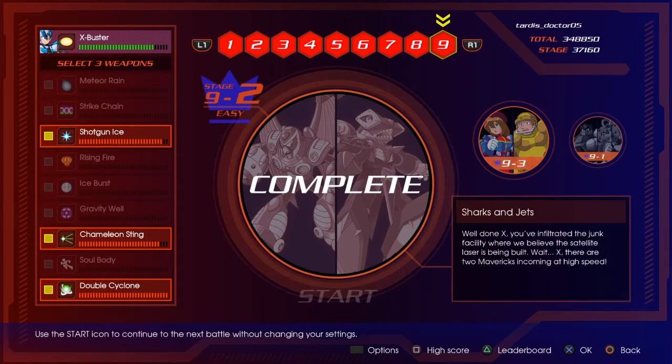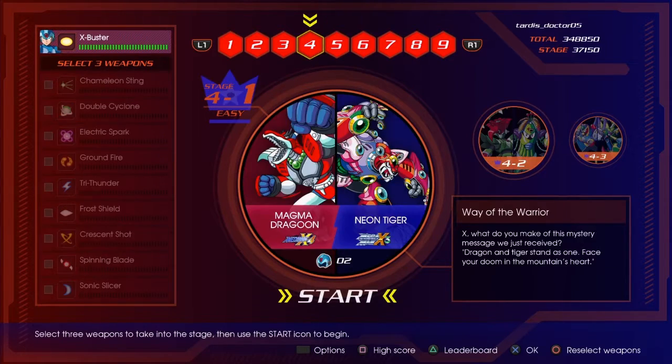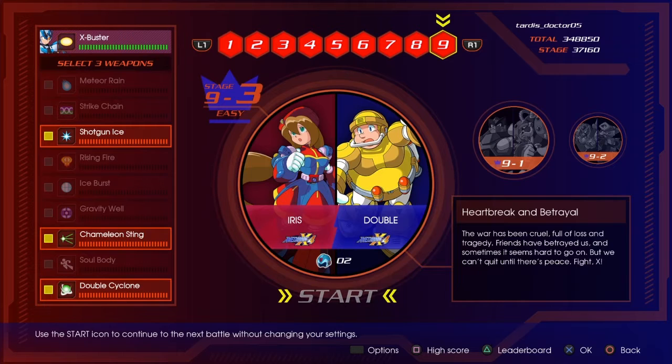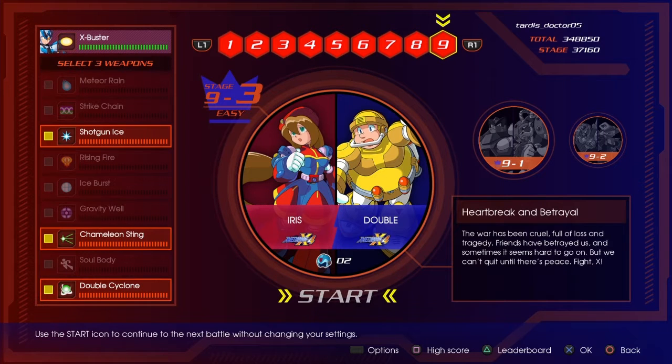Alright. Over here on the weapon selection, you can select which three weapons you want. Like, I've already selected the three weapons that I want. And you can't go back and switch them once you get started. I think you can, but I can't remember how. That's the leaderboard. Well, you can switch them. I just can't remember how.